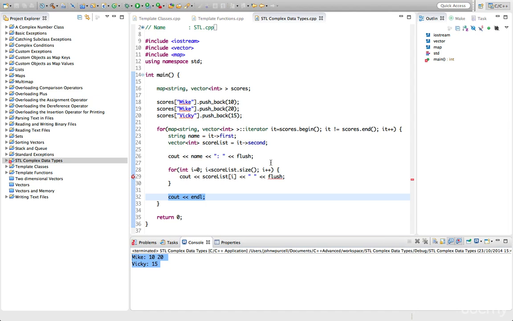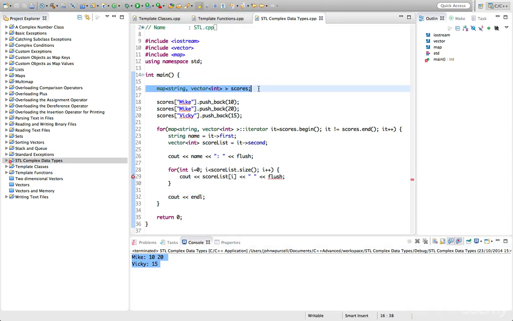So this is a pretty common technique. You should always think about simplifying it with your own classes, but sometimes you just need some kind of really complicated data structure to represent data from a file or whatever. And then you can nest these STL classes to whatever depth you like. So if you want to practice this, it's worth doing. You could try inventing some data structure.